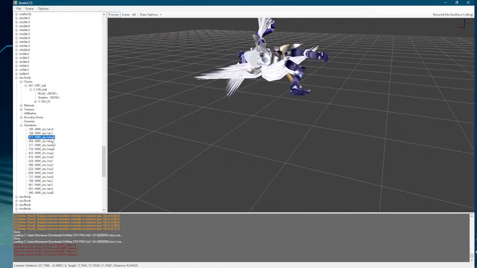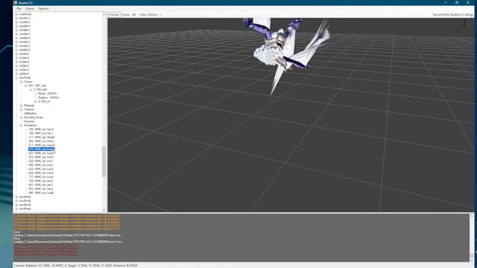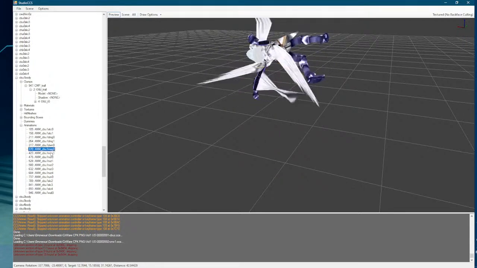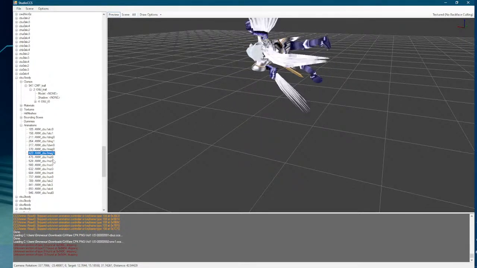DMG is when he gets hurt. So a monster hits him. Down, I believe, is when he falls over, when he dies. You have to use Resurrect to wake him up. MAG is if he were to use magic, where he kind of throws his hands in the air with the sword and performs the magic.